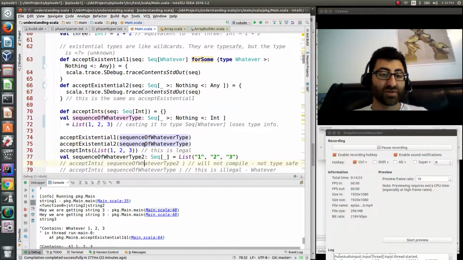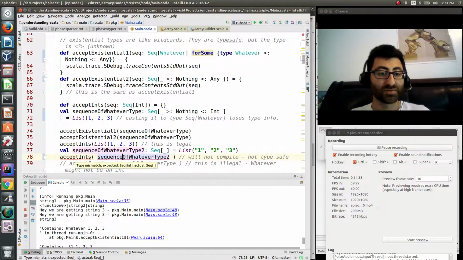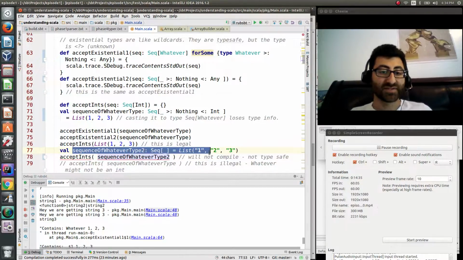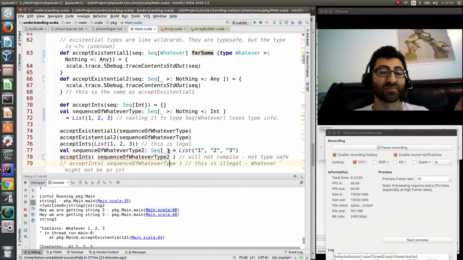For example, if we passed in something like accept int with a sequence of whatever type 2, it's an existential type, Sequence of underscore. We don't know what the type is.